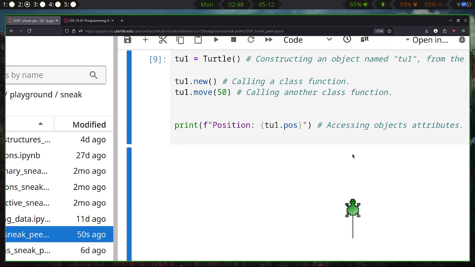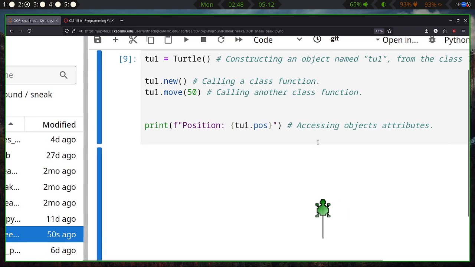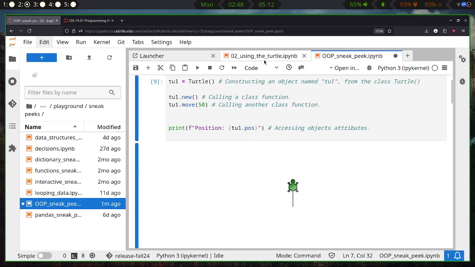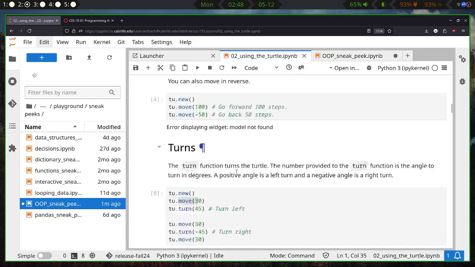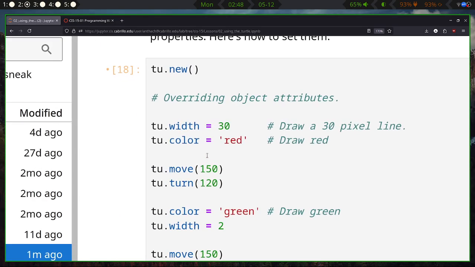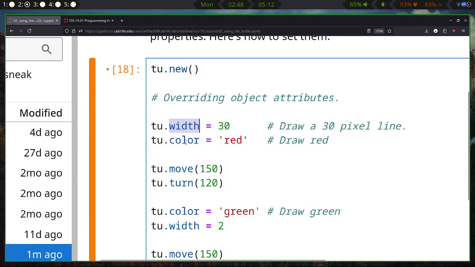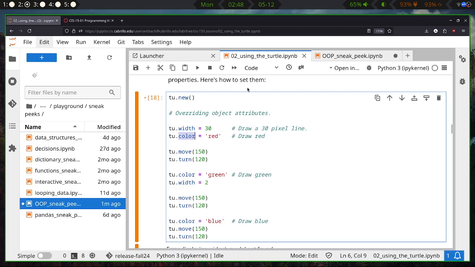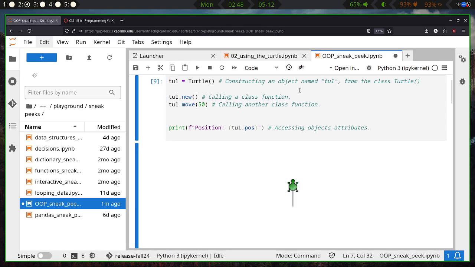There are also other attributes, like you might have seen the heading attribute and the color attribute. Going back to lesson 2, all the way to the beginning, you might remember there was a width, a color, and a bunch of them. So let me play around with this.